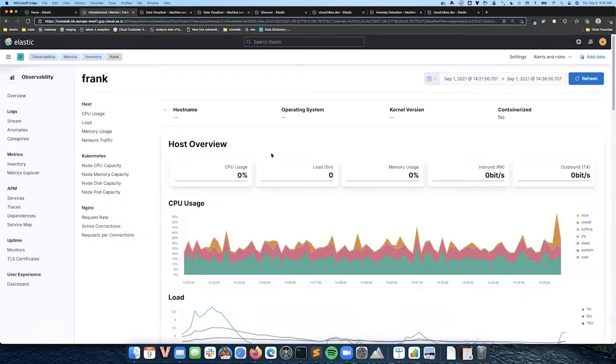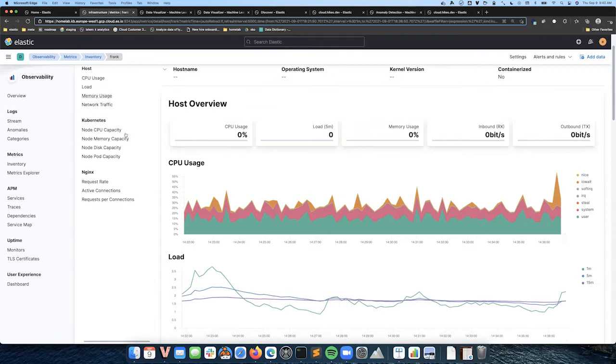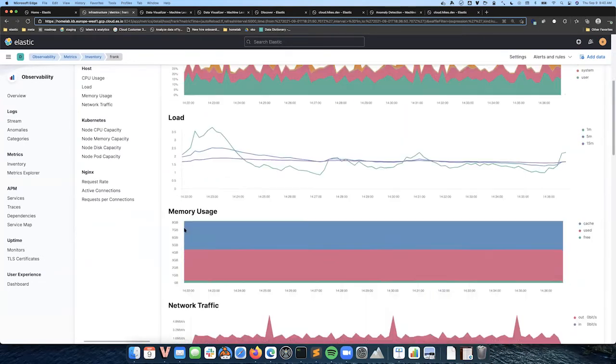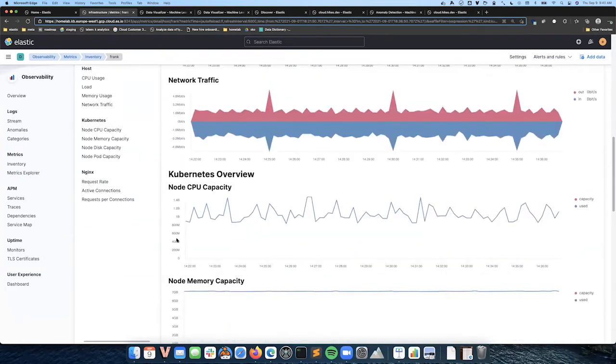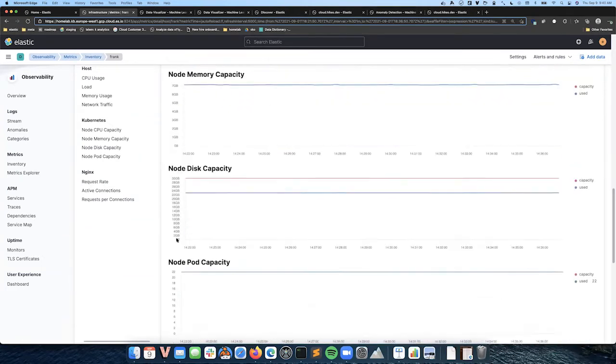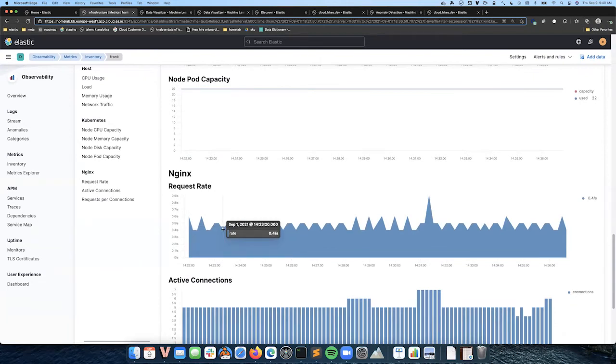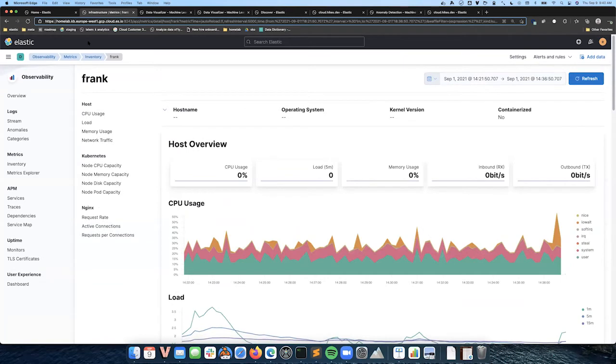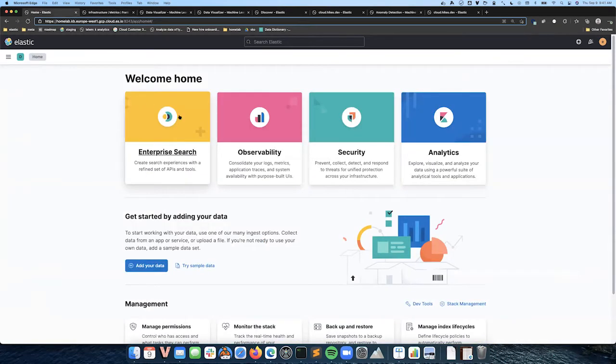So if I, for example, click over to observability data, I can look at a given host in my little tiny data center called Frank, they've given them really cute names. And I see a wealth of metric information trended over time for all the different types of data that I have. This little data center is running Kubernetes, so I have metrics from that. I have some Nginx request rates and different other things that are coming in. I'm not going to spend a lot of time in the solutions because there are great other talks for that, but it's a good first place to start if your data matches these solutions' use cases.